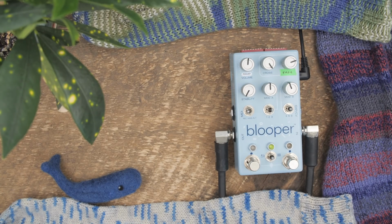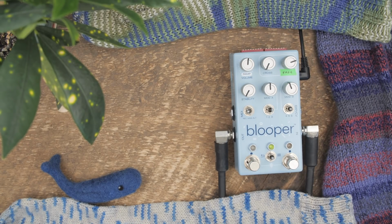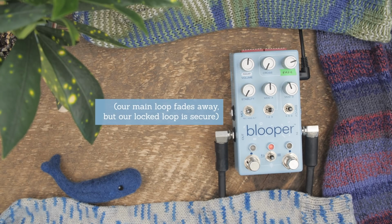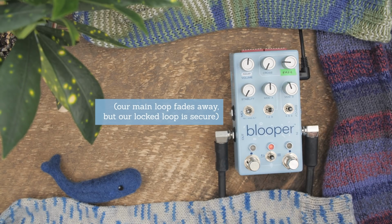So here's one loop. And here's a different loop. They sound really similar because all my music sounds the same. I'll record a more distinct loop on this layer and we'll really mash these two up, but this is two completely different loops playing at the same time now. Now again, if I just record, the stuff in there is going to fade away. And I can speed that up by twisting that knob back.